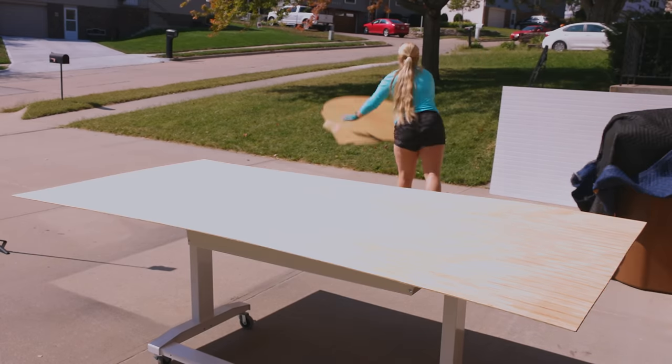All right, it's a moment of truth for two things. One, we're gonna pick it up and see if I nailed through so that you can see the nails on the inside. And two, we're gonna see if it looks good. Let's put a glass shelf in there too.